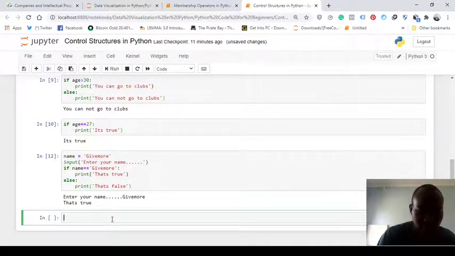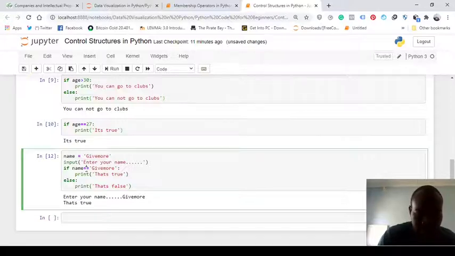Let me change this. So here, let's say if name is not equal to Give More. Okay, let me go back and do this on this one. When I just change here, remember, firstly I used the double equal sign. Let's see what will happen.